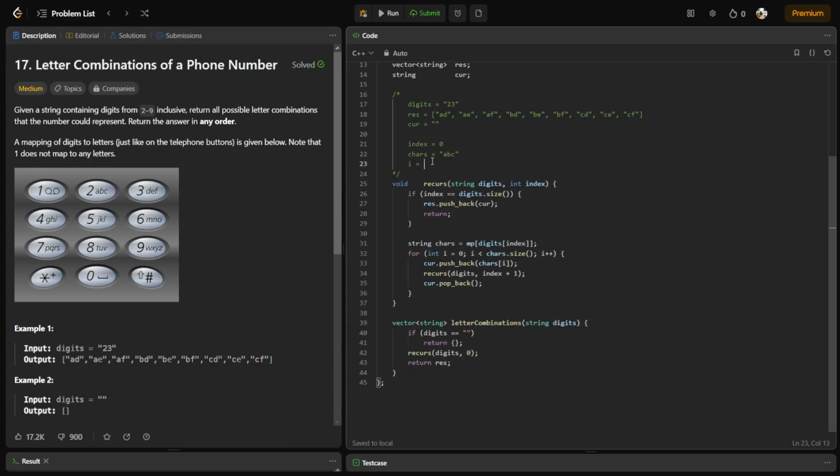When I increment again, this time it will exit from this chars, and then this recursion function will exit as well, and we return our result, which is over here, right? It's technically the same as the one provided by the example.